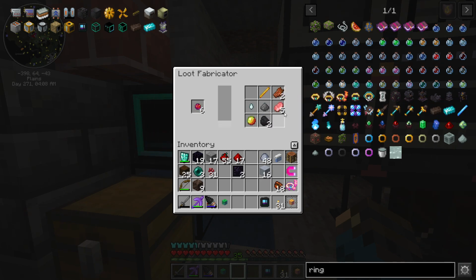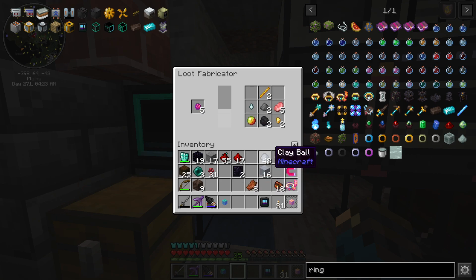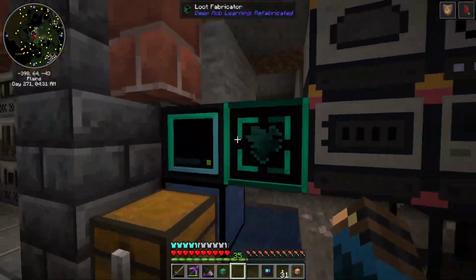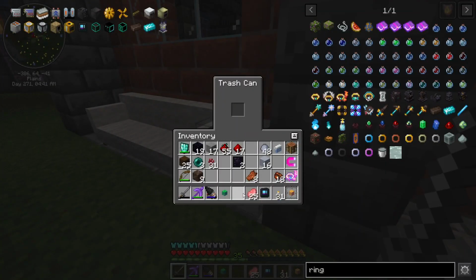There we go. Oh my, look at that. Also, we can get some wither skeleton skulls out from this, as well as some cursed droplets. Yeah, I know, that's crazy. We just have to wait. This is a really cool mob farm, if you'd say. This is a legitimate mob farm. Look at that. Cool stuff, right?